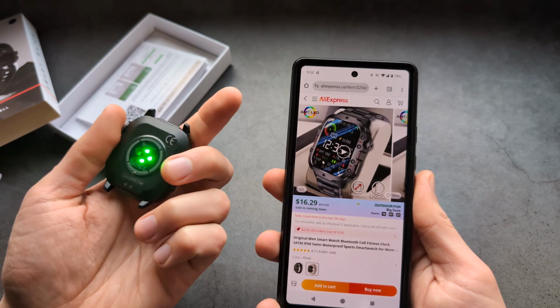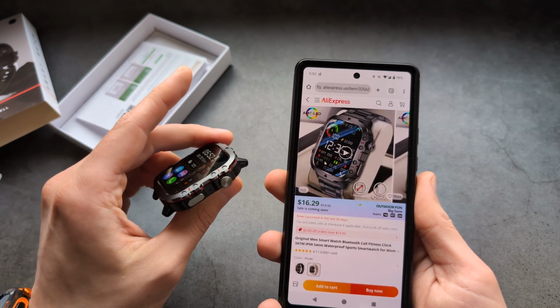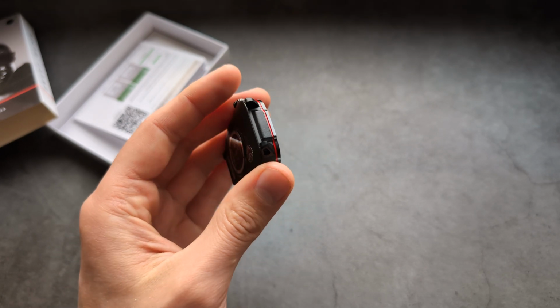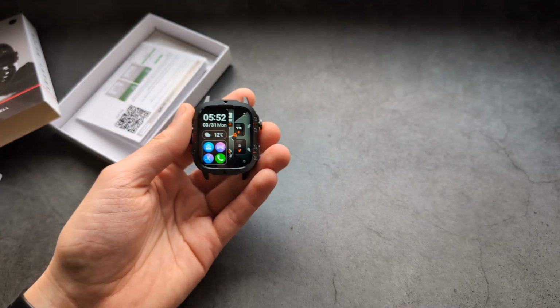Again, there are similar watches that look similar, but out of all these, this has the best build quality, best software, and it's actually a superb watch. Anyway, good luck.